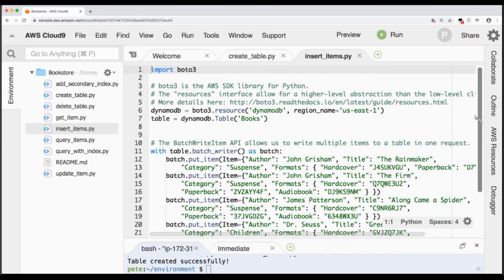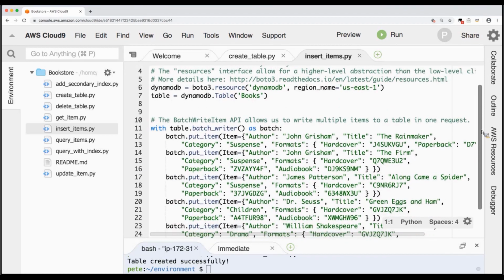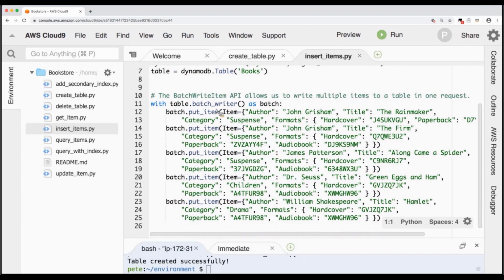The table we're going to work with is books, the table we just created. Here we can see we're actually going to use the batch write item API to write a number of items into the table in a single request. We see 5 different items that we've defined here. In Boto 3, that's a batch writer call.